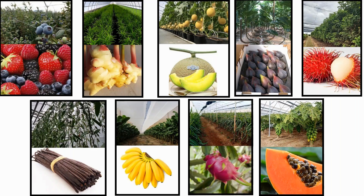New growers usually focus on traditional vegetable crops, but there are many crops that could benefit from protected cropping in the tropics. Some are common and you already know about them, such as berries and ginger, but there are others such as specialty melons, figs, rambutan, vanilla, specialty bananas, dragon fruit, and pawpaw.